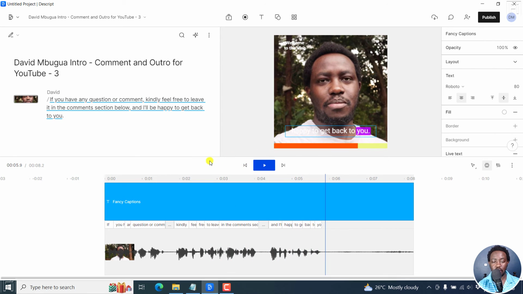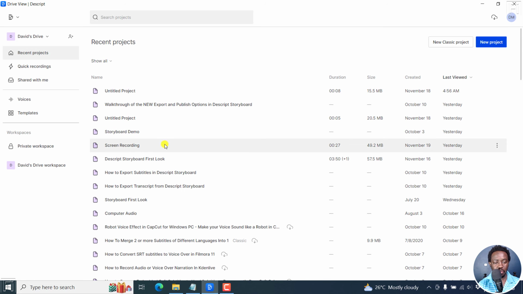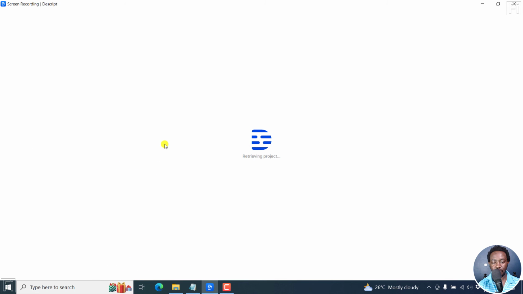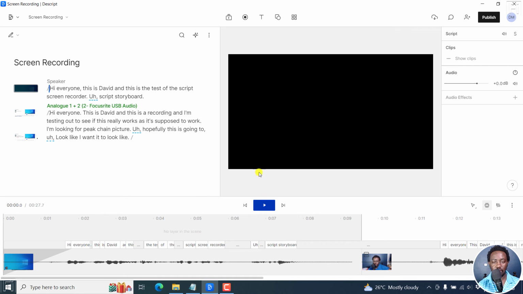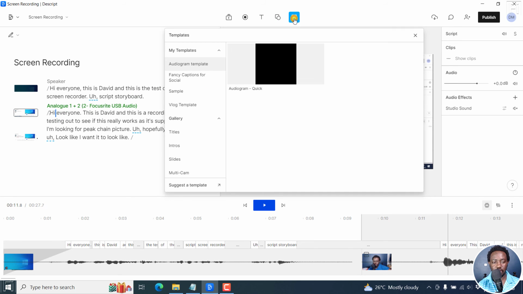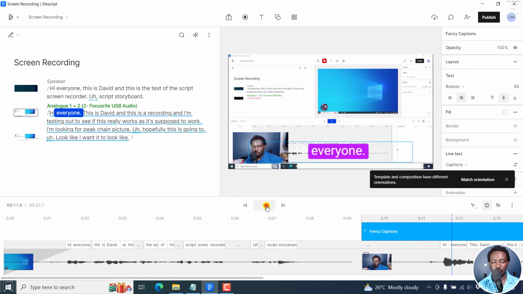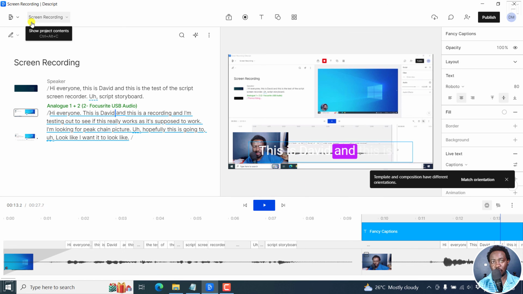So looks good, fast and quick, and we can do that maybe on another video, probably. Let's say maybe this one. So we can actually come to this particular section, just get the fancy caption, drag it there, applying template, and you can see. And that speeds up your process. You don't need to keep putting in the text or the fancy captions every other time inside the particular composition that you're working on.